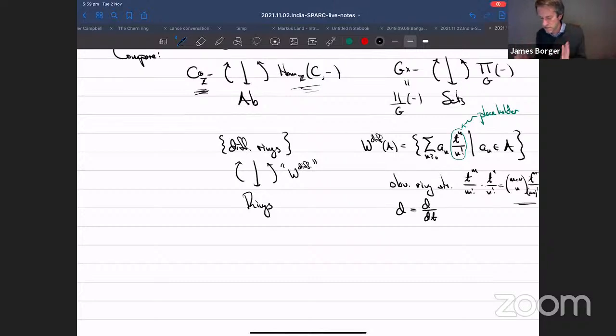You're just shifting coefficients. So it takes t to the n on n factorial to t to the n minus 1 on n minus 1 factorial. So that's a differential ring. So this is certainly a well-defined functor. And it has a universal property, which is exactly the right adjoint universal property, but let me just spell it out.